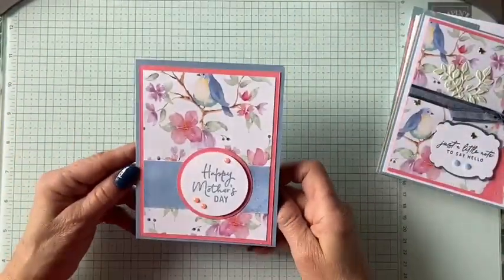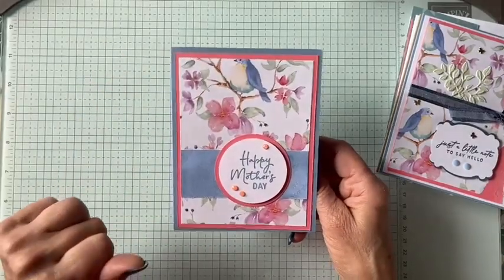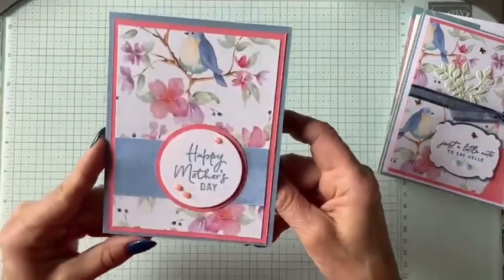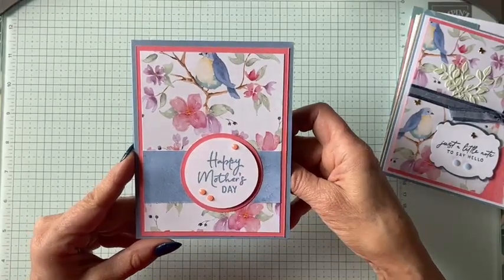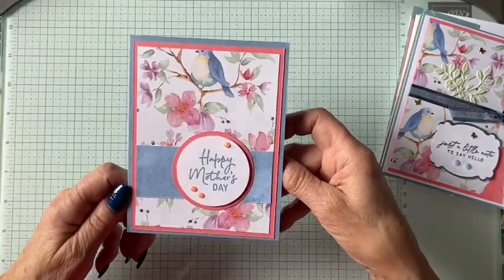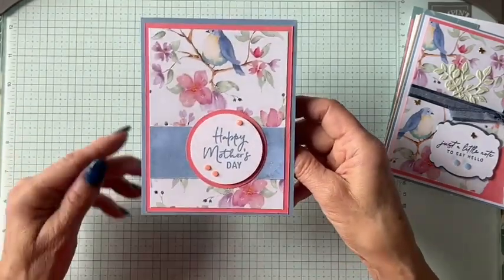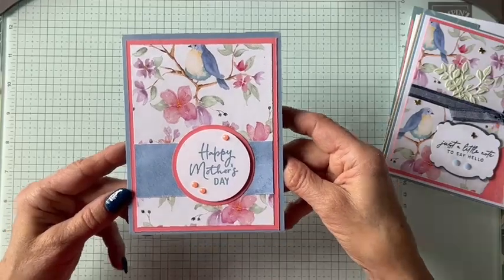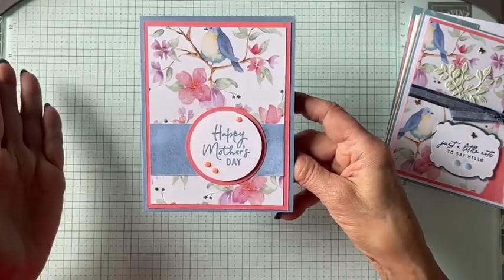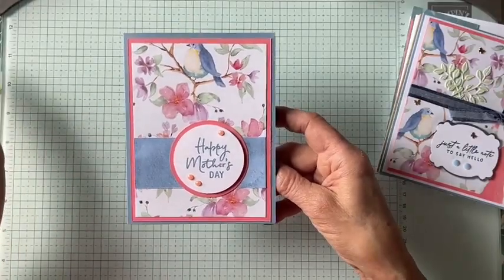Then here's a simple card featuring the designer series paper and mostly the Flirty Flamingo, and I made it into an early Happy Mother's Day card. The card base is Boho Blue. Just simple, right? But when you feature your designer series paper, it does all the talking.